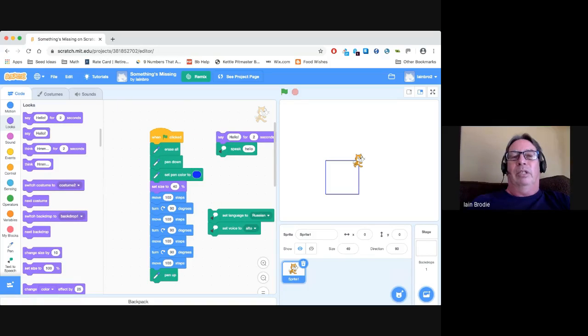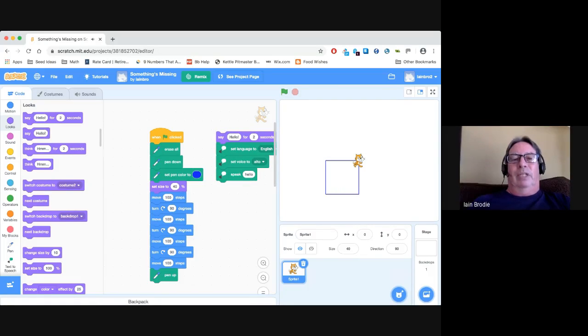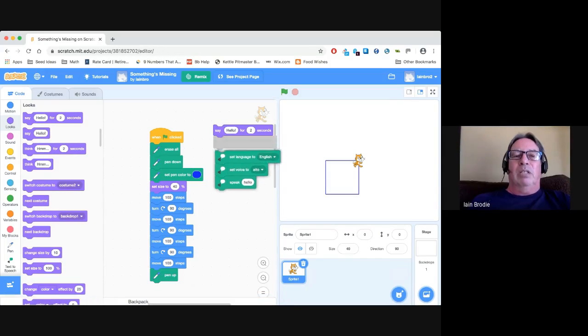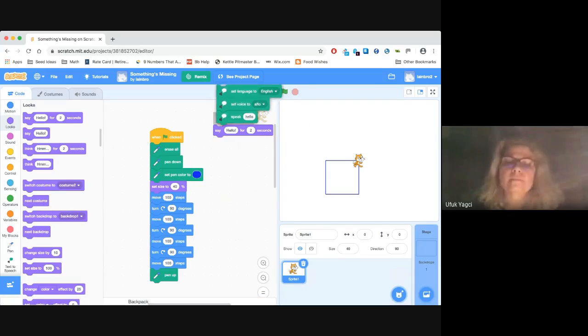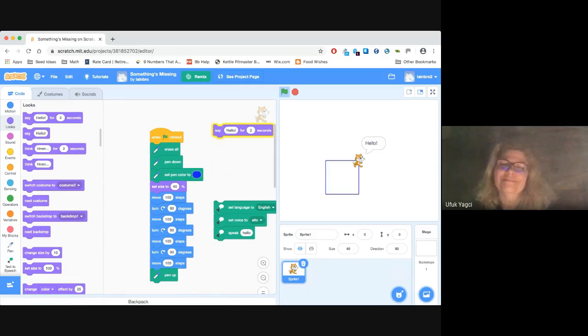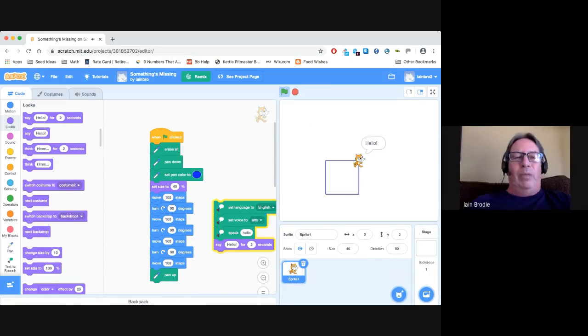So I'm going to have him say hello first, and he can actually say it at the same time. Oops, sorry, I'm still on Russian. My fault. Okay, so you'll notice that time it does this first, and then speaks after. So you might want to do it the opposite way around. I think that works better. There you go. Because this hello is done very quickly, and then this will take 2 seconds before it disappears.